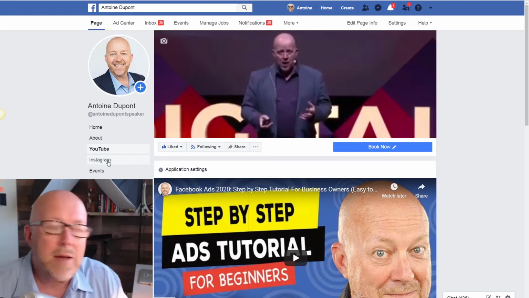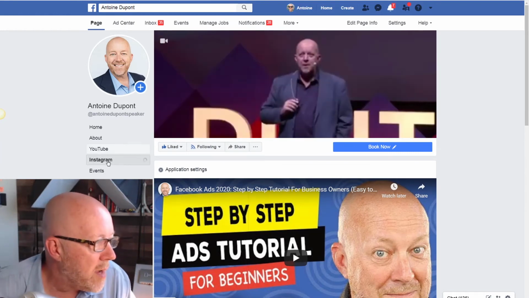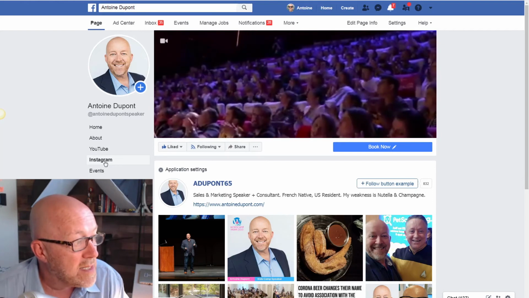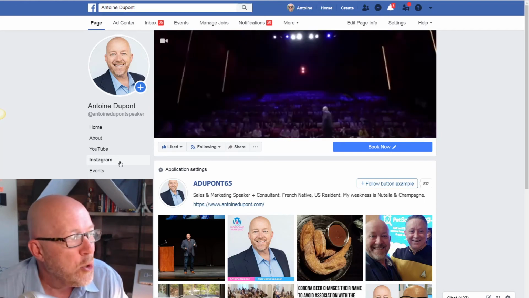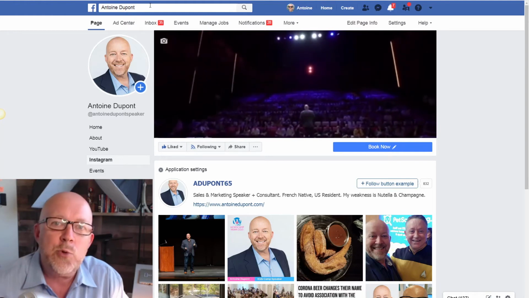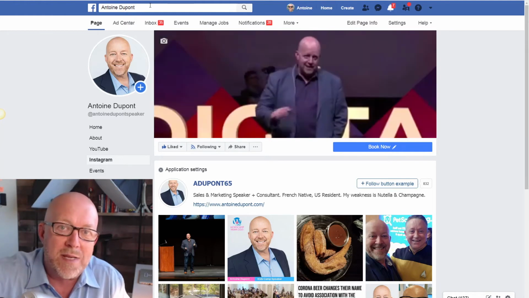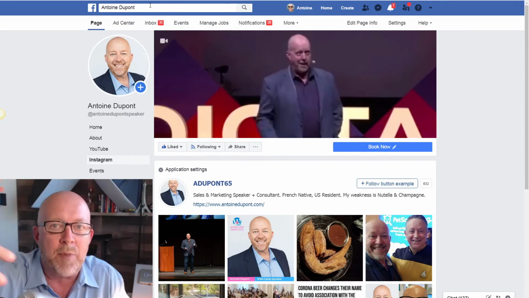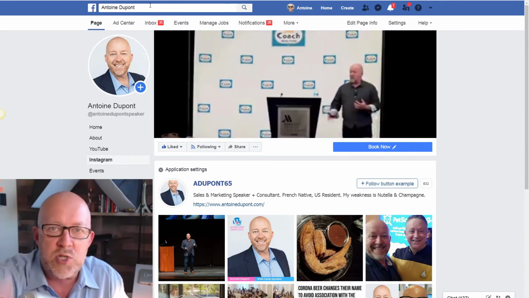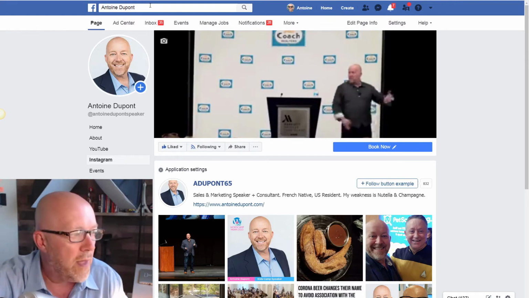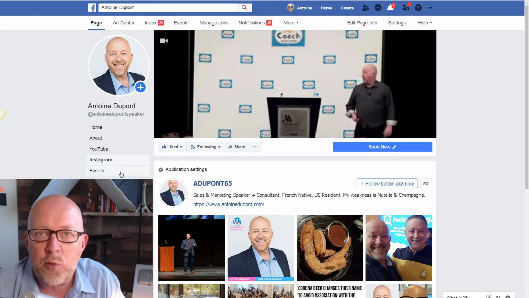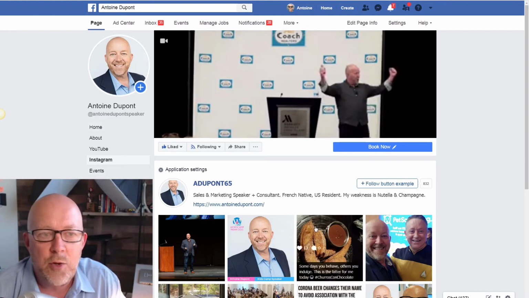Now, these custom tabs also apply to Instagram and Twitter. You can see I don't use Twitter, so I didn't add that tab, but it exists. So it's the exact same thing. You search for Instagram tab or Twitter tab, and you do the exact same process. You just click on it, authorize the app to retrieve the information from your Twitter and Instagram account. You install the settings the way you want them, and now you will have a YouTube, an Instagram, and a Twitter custom tab directly on your Facebook page.